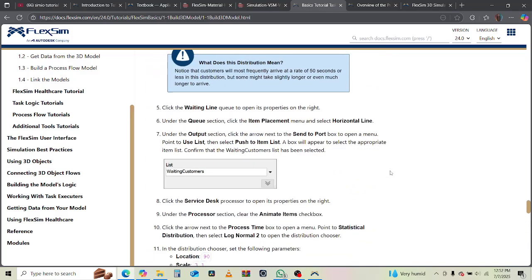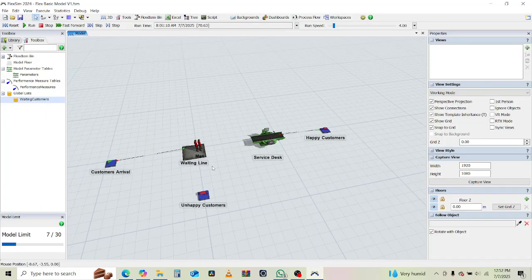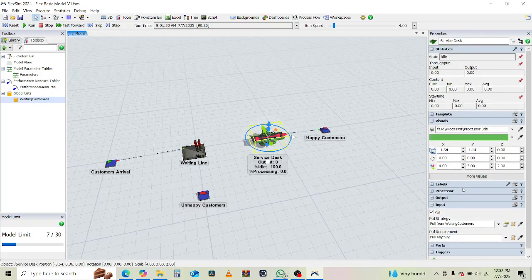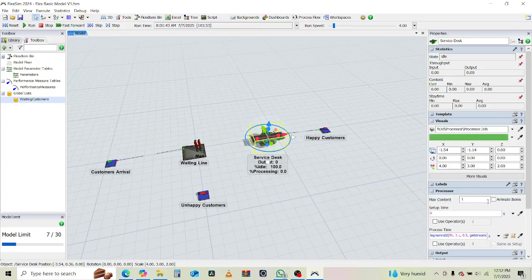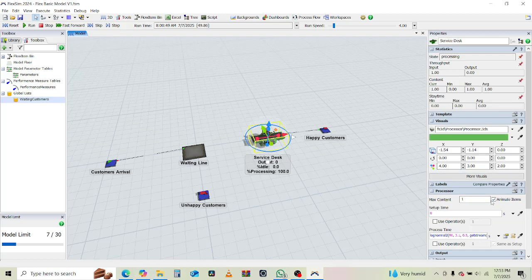So did I leave anything out? Okay, now I can see. It told us to check out the animate, but that's not it. We actually have to animate it, otherwise the people are not going to be visible. So this has to be here. You have to check it, not clear it. So that was something wrong there.